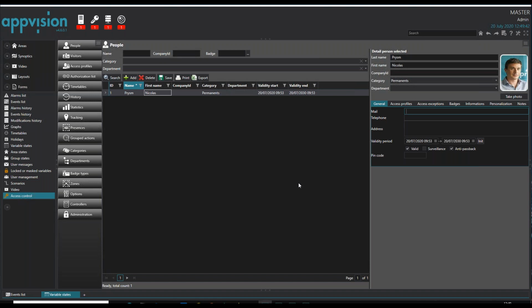So what we bring for the access control is that we give you the full control of the access control management plus, I would say, access control events and commands.